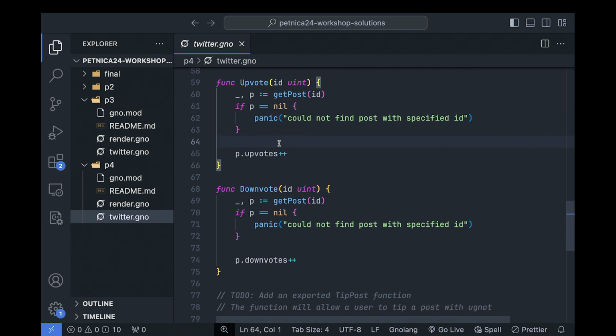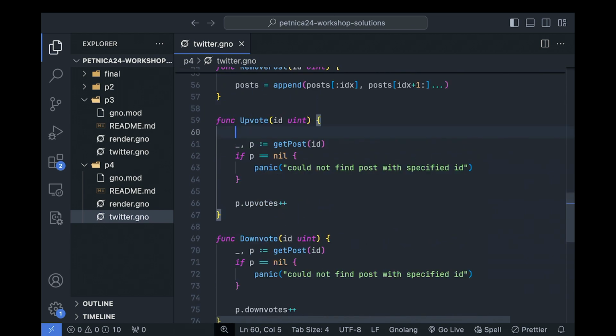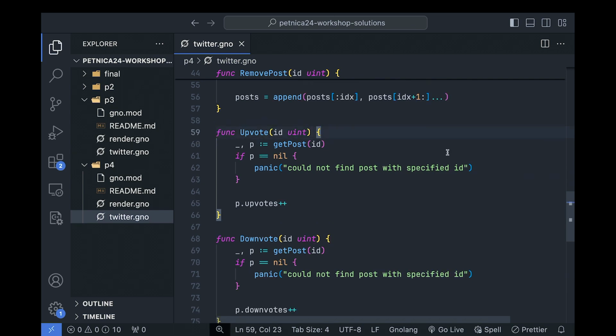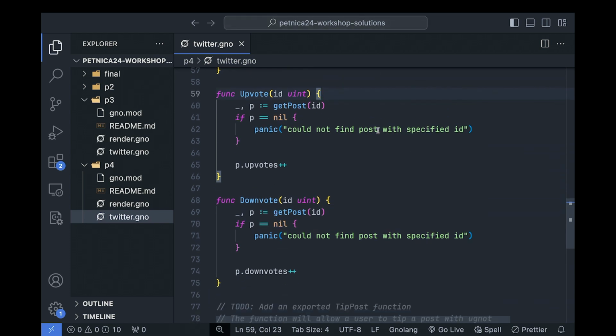It's a bug, so there should be some sort of check for this. So one person can only upvote one post once. So you could try to figure this out on your own. That was the bonus. But in order to not waste time, let's actually see.